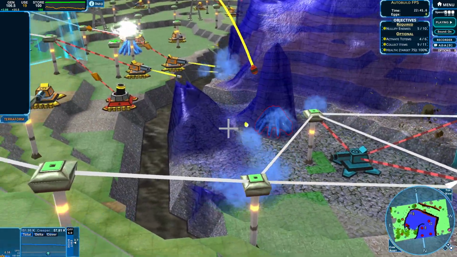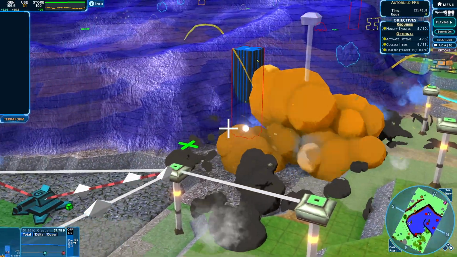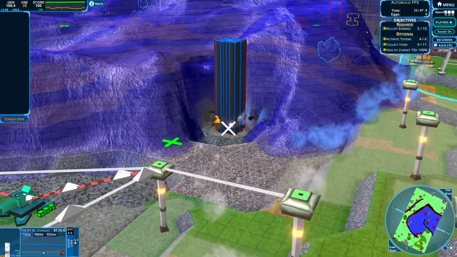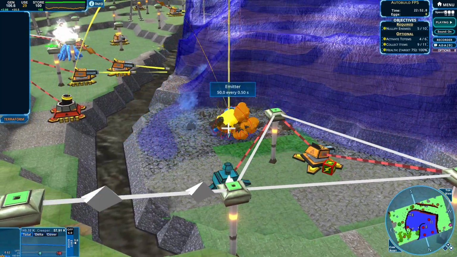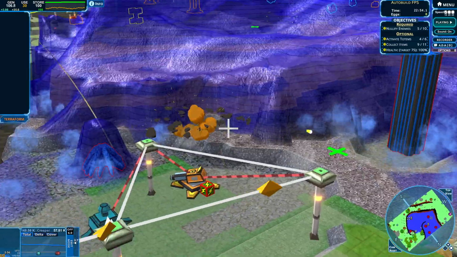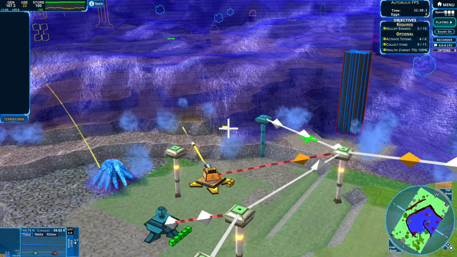There's a nullifier over here. Yeah, okay. Alright, should be good now. Probably have another unit over here that we aren't building.